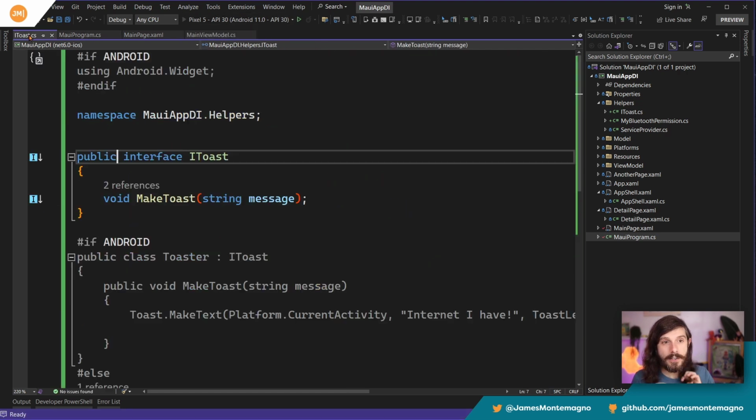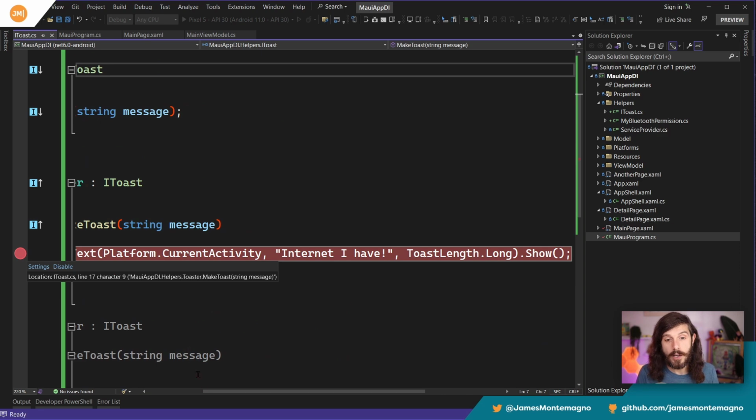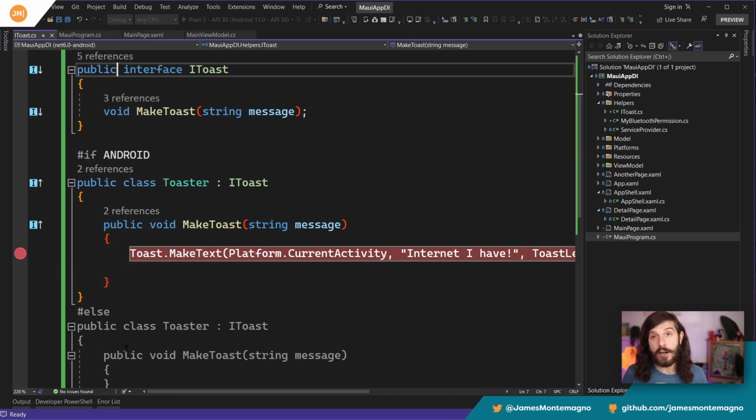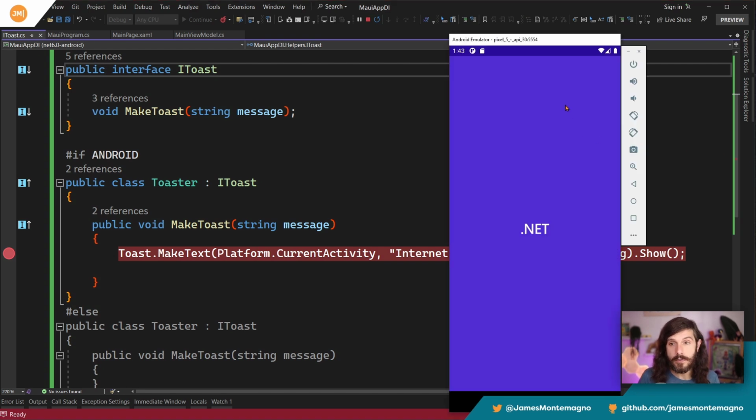So everything's in this class. We can have our IToast. We can go ahead and see here that I am going to run this on Android. So this should be called automatically for me. And again, all the other things will compile for me. And then it is relatively unit testable at the end of the day, because I am passing in this toaster here, which is kind of nice. So it's kind of cool.